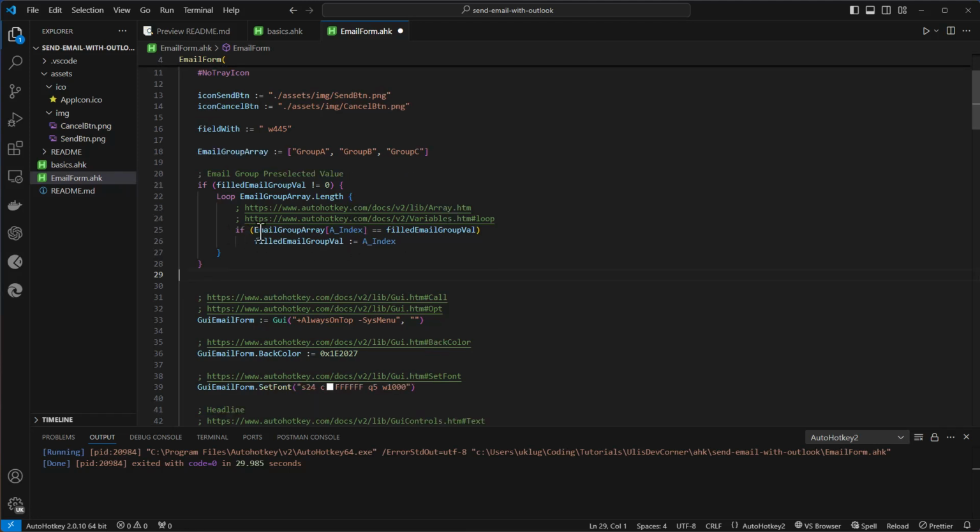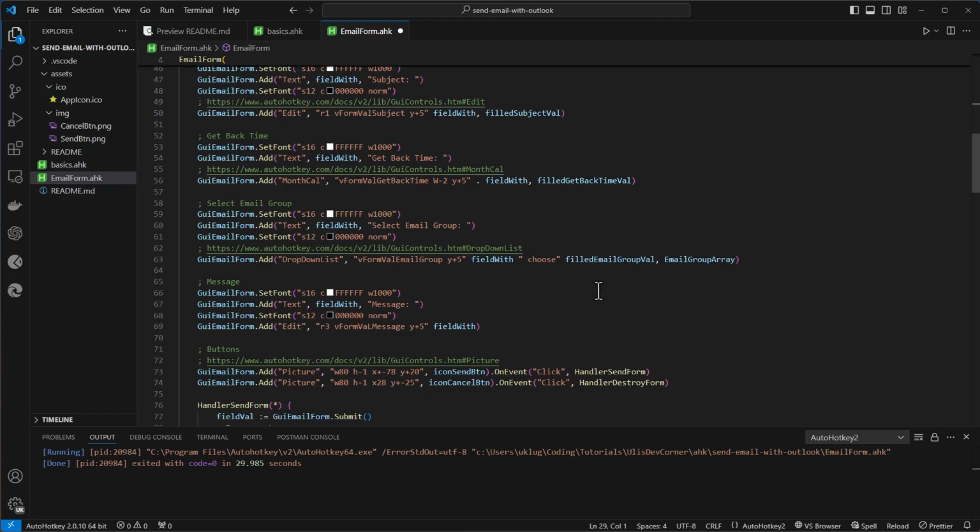And then if the email group, the first one, that would be group A, and we put group A in there. That means that's the index 1 and so on. Then the second one is group B and group C. And so then we overwrite this value with the index, so for example 2, and now we choose then the value 2. I hope that makes sense.